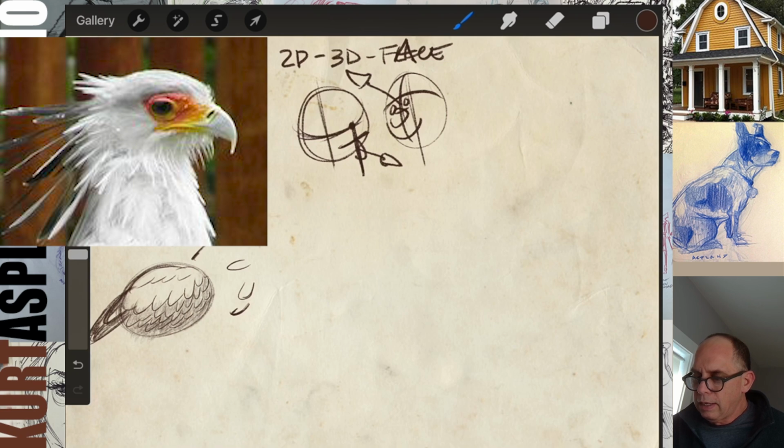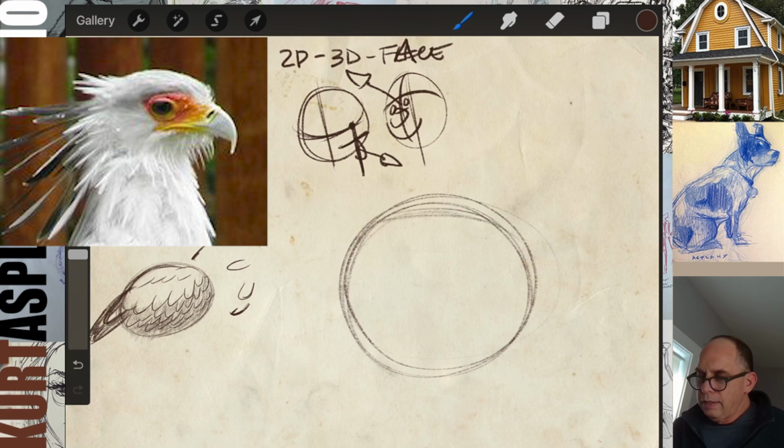So let's take a look at the head of this guy right here. All right, that's the 2D axis. Now I'm going to say that we could see a little bit of his head, so he's sort of leaning towards us. So we want to come this way, you see? I'm probably exaggerating this, but I think it makes for an interesting drawing.